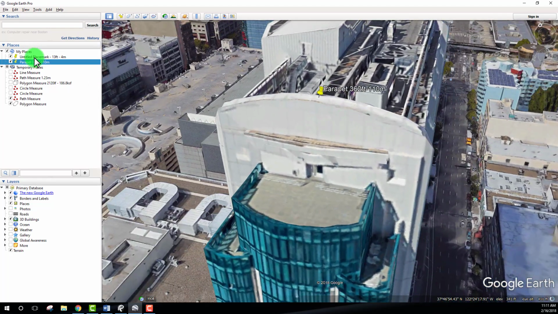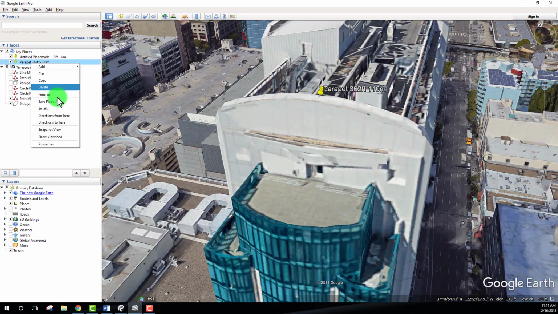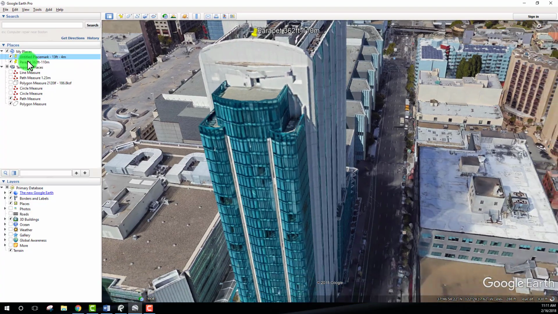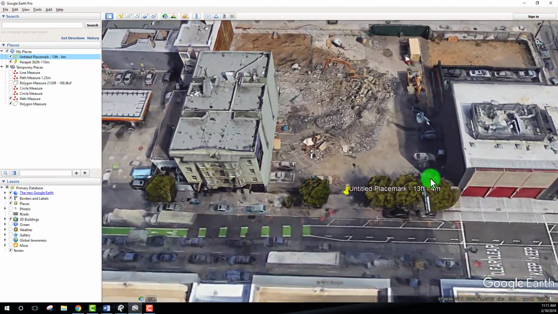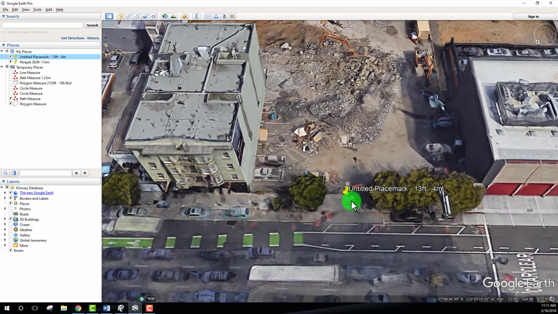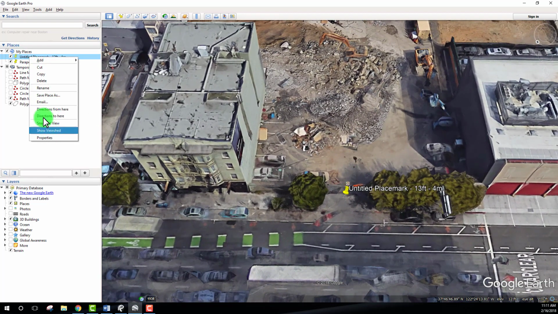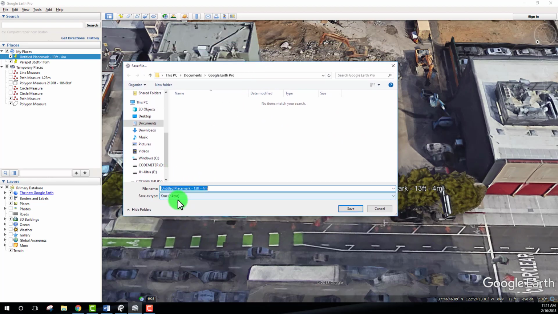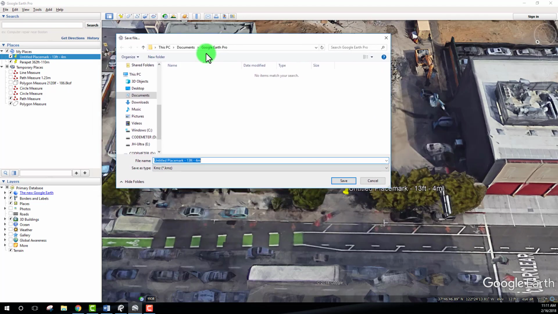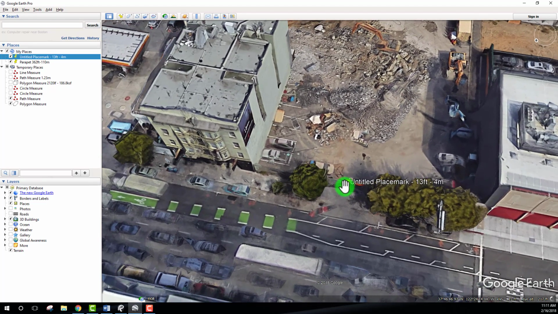So if I wanted to take these place marks and save them out, I would just do a save place as. And also you can always go back and click on any of these elements that we save under our places. And if you double click, it's just going to take you on an automatic zoom to that. So for this location, if I do save place as, I can just save this out as a KMZ file, and then you can take that KMZ file and either email it to someone or use that as a method for importing coordinates into another 3D modeling software. So we'll talk more about that in a later part of this tutorial series.